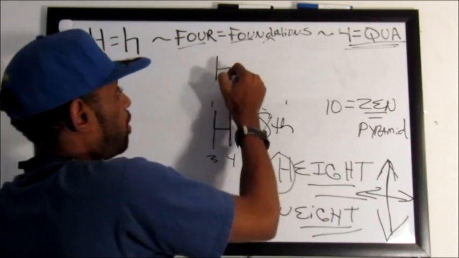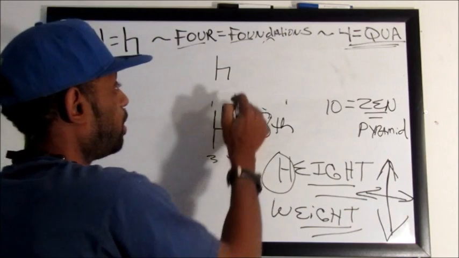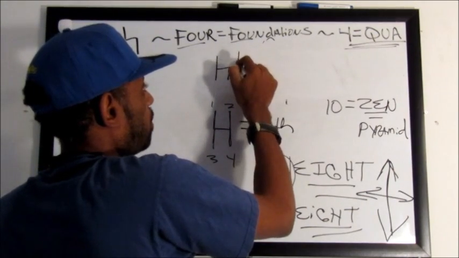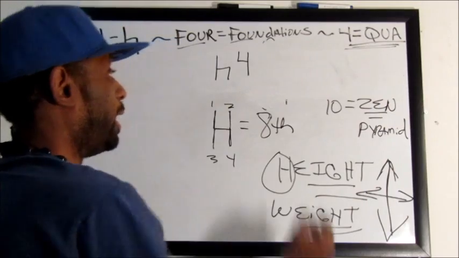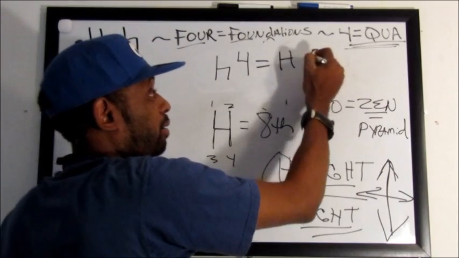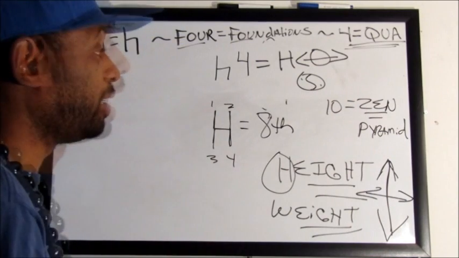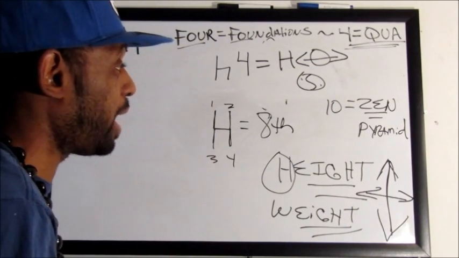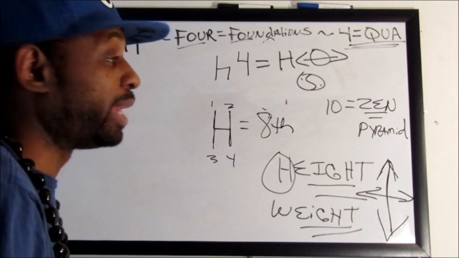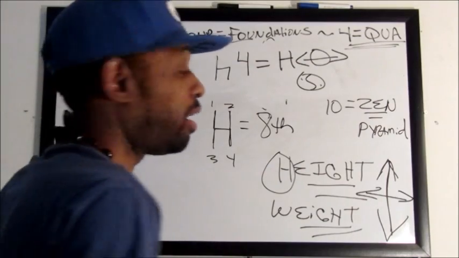If I have, for example, a lowercase h, and I do as above, so below, and double that up, the contrast to that would be that. And if you put both of those together, you get that, which is no different than that. All of these symbols that we use for numbers and alphabets hold the code of infinity within them. But if you look at any symbol in a negative way, you distort the whole message. And this is just a brief run through. I could go deeper into this in the future if you guys want to.